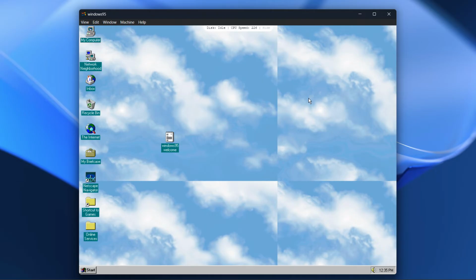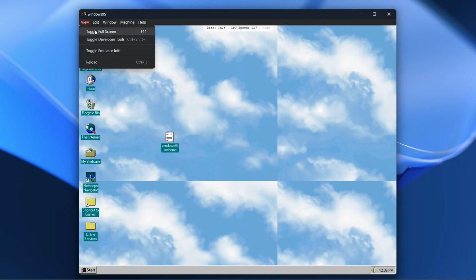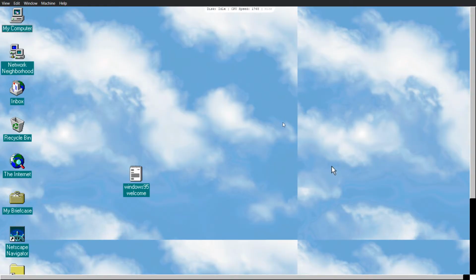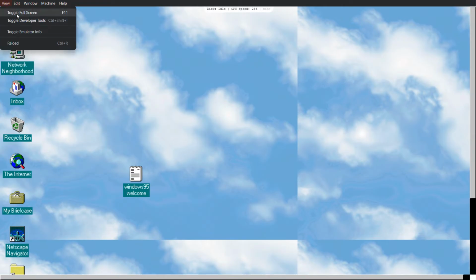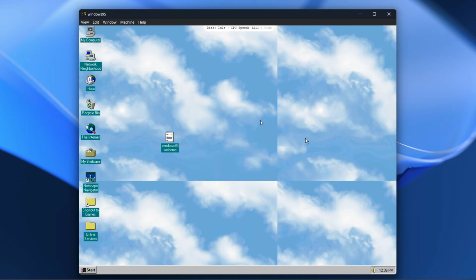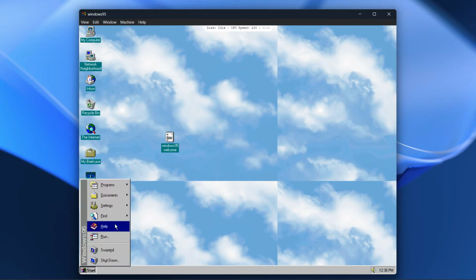And so just to fiddle around, by the way, first of all, if you want to lock or unlock your mouse, you must just hit escape on your keyboard, and then you can actually use your actual device's mouse. And if you want to toggle full screen, you can, but as you can see, it looks horrendous, so I'm not going to do that for the purposes of this video. And you have a couple of other options you can fiddle around with at the top, just to configure the actual app. And if we head to the start menu, just to give a bit of an idea of what Windows 95 was like back in the day, in case you were unaware.